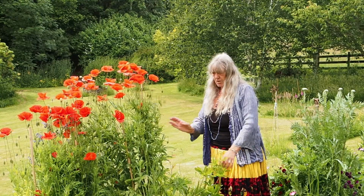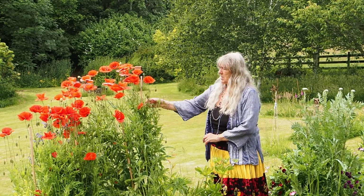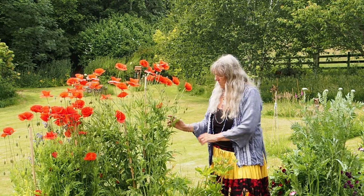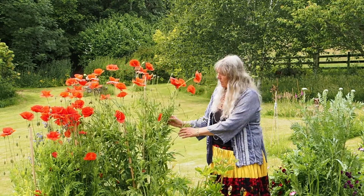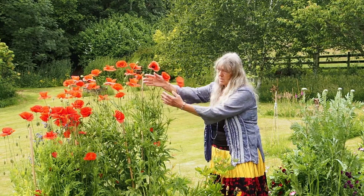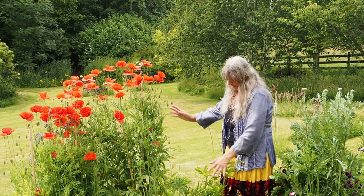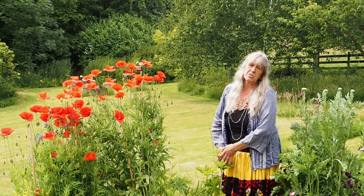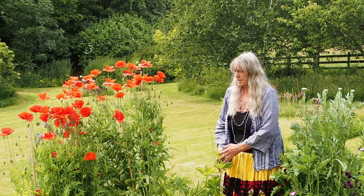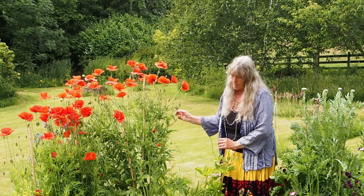These raised beds were just put in earlier this year along with the arch. But these poppies, very kind parishioners gave me seeds. So I actually planted these last October. There were hundreds of them and the slugs got most of them, but this is what we managed to save. So both sides of our arch we have poppies. Lupins for the first time this year, but I'm afraid the whitefly got those. So that was a bit of a disappointment. But I think the poppies are just an absolute triumph.